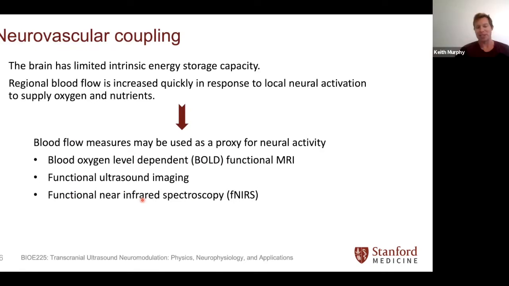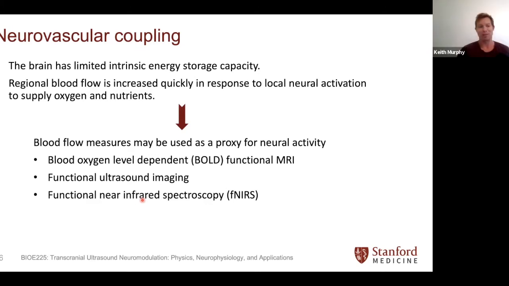Have you ever benchmarked against any of those? Like, would you tell someone, hey, I'm going to someday replace fMRI? Because that's really expensive, bulky. We'll get back to that. Yes, I will go through that in a bit. Thank you for asking.